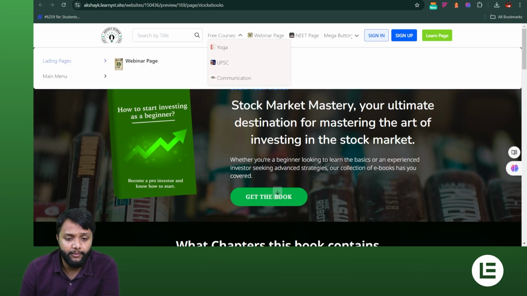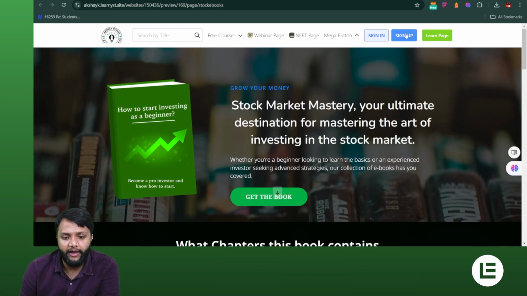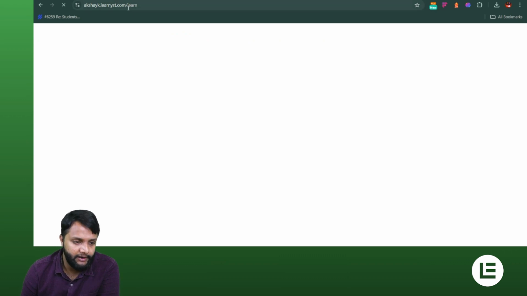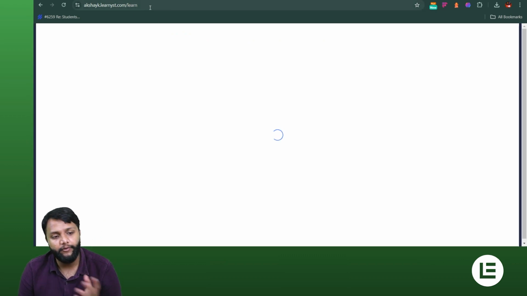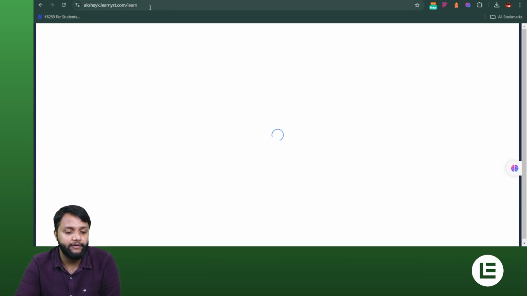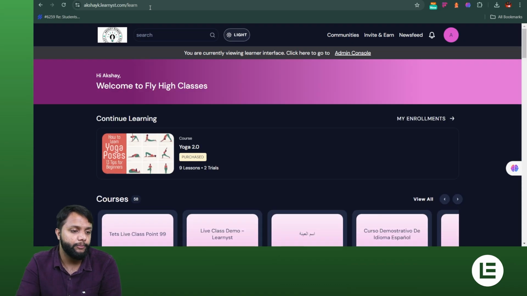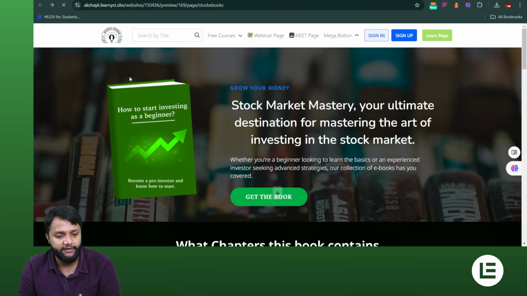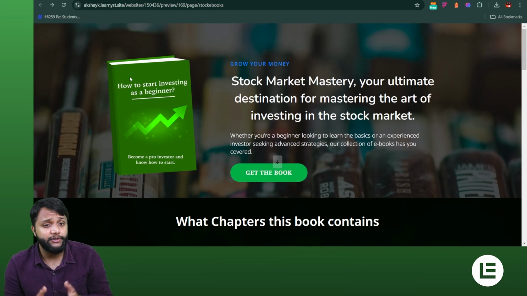Now we have a mega menu button that will redirect to landing pages, the main menu, and we have a profile button, profile menu as well, that is the sign in and sign up pages. And we have a custom button that you can create with your own link. So whenever this is clicked, the link which you have already filled in here, it will be redirected to that particular link itself. So that's a good part, you can create your own buttons and all in this navigation bar. So as of now we have understood the navigation option.